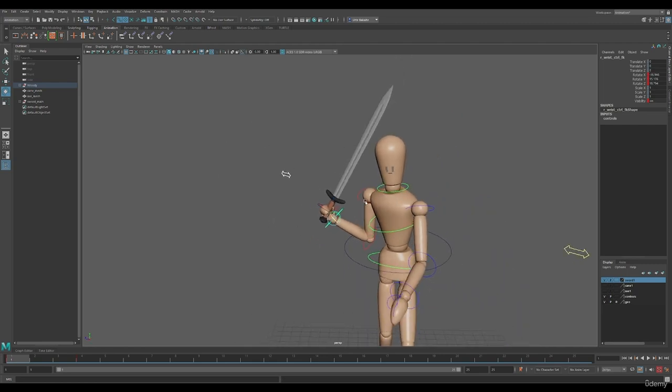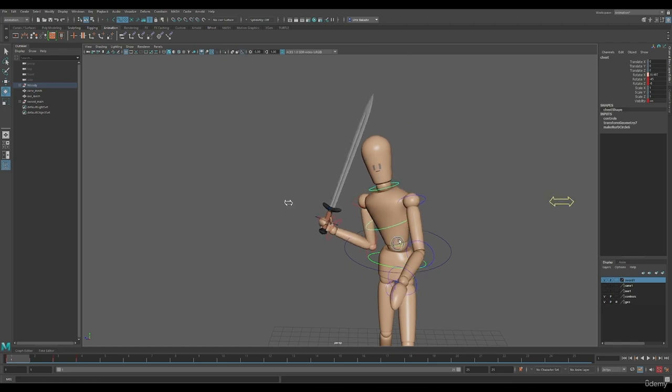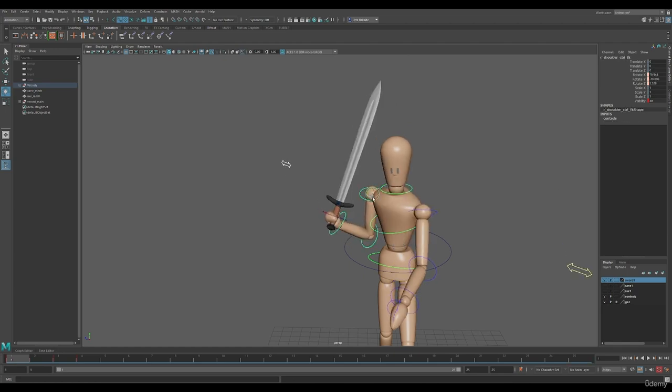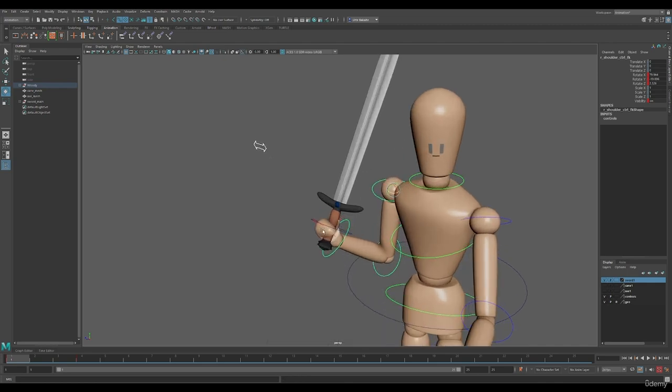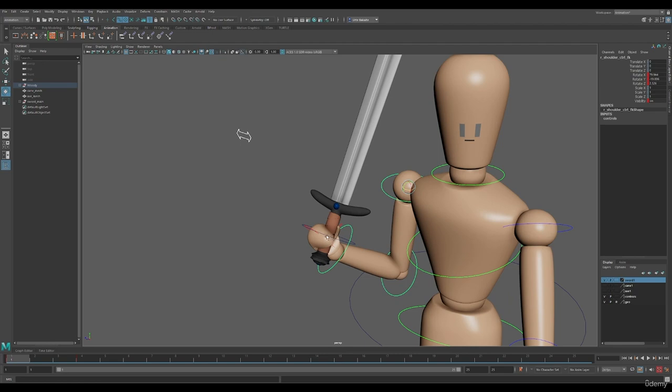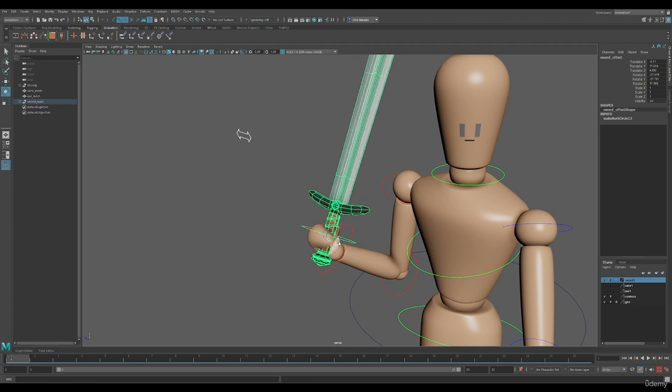When animating, if we move the entire character, the upper body, the arms, add some overlap, make our character look flexible, but the sword always remains the same way placed in the hand, it could seem as if it is glued to the hand, which will look stiff and unnatural. That's why we have created this NURB circle control for our sword at the beginning, and we've named it Sword Offset for that same reason. If we need to add flexibility to the sword, we have the option to animate it separately and add some overlap to it.